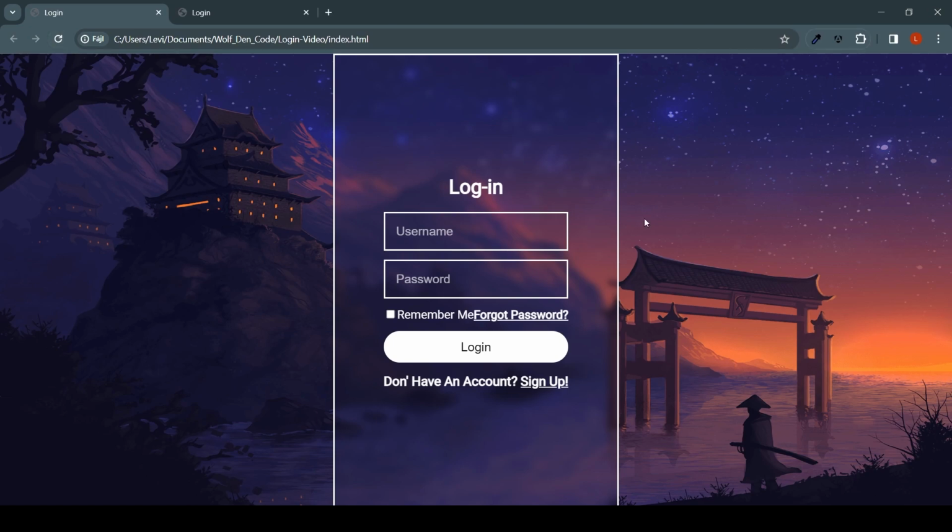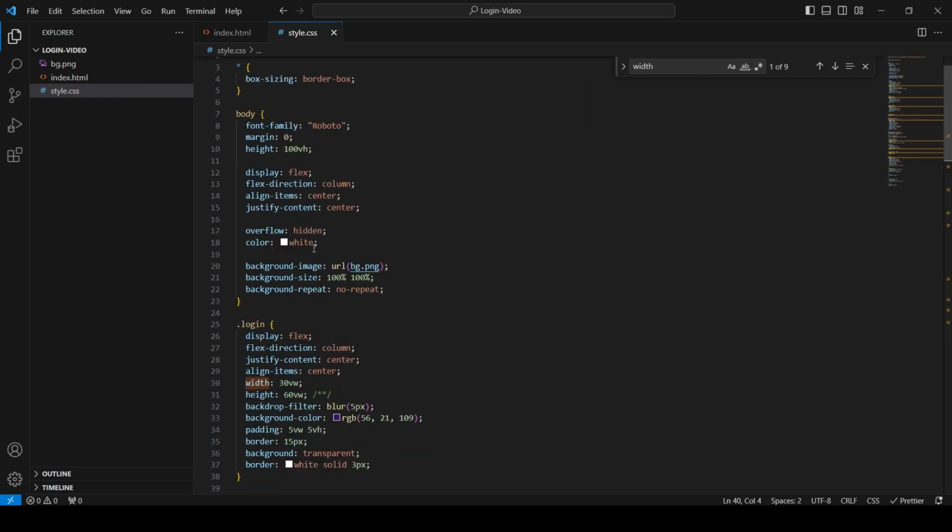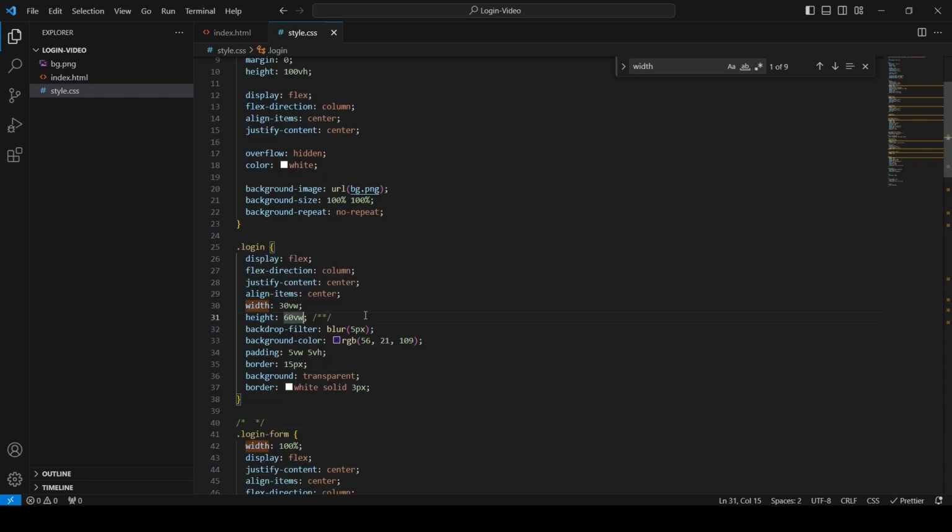So here it's not quite looking how we expected it to, but that's because I've made some mistakes while recording, so let's fix those together. The first mistake is going to be here. When you use viewport units, I've set the height to be the width unit, which is not good. I should set viewport height instead.